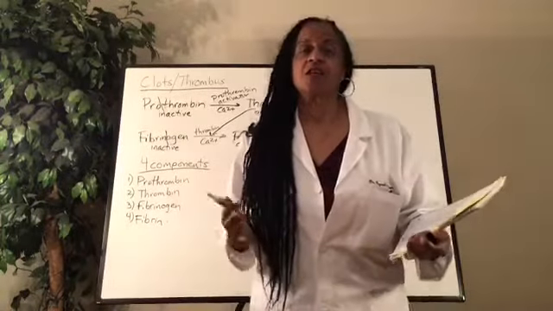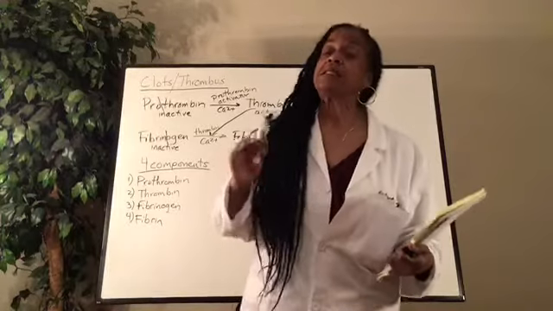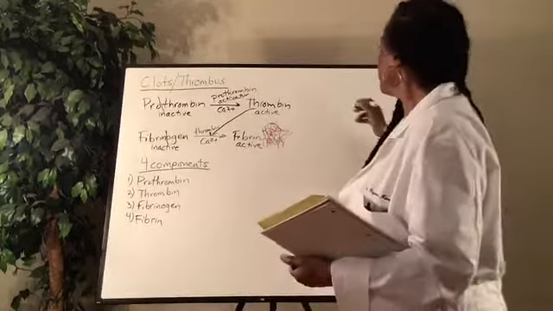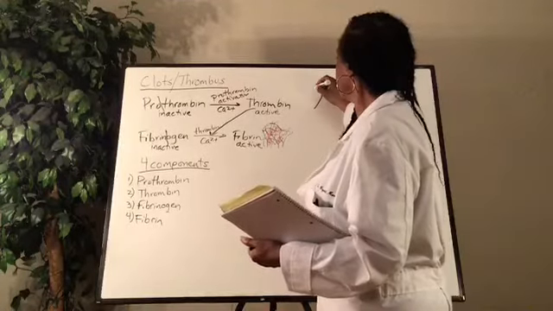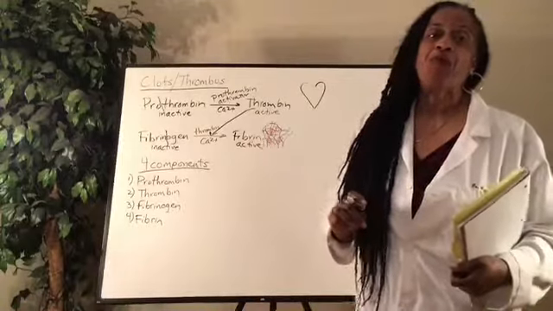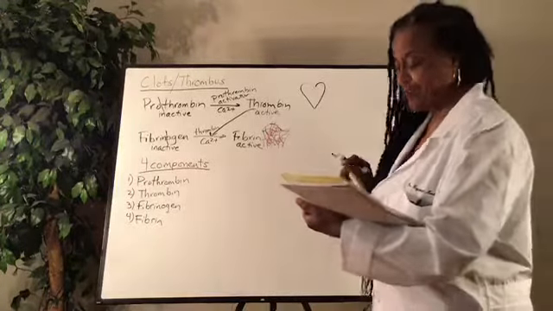Now, let's talk about clots when they're not so good. Overall, we know clots are good because they prevent you from bleeding to death. But then there are some clots you're like, maybe I would like not to have those. So let's look at the heart. And of course, the heart does not really look like that. And we will be learning about that next time. But we'll just draw the heart like this for now.